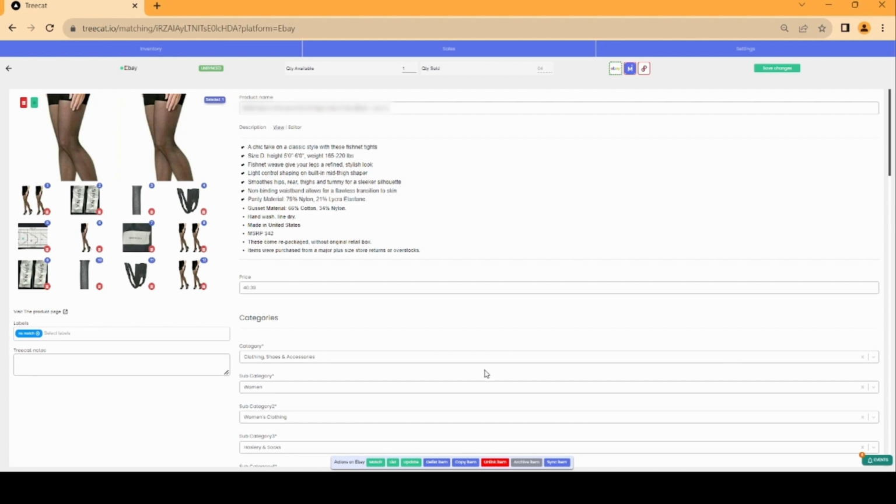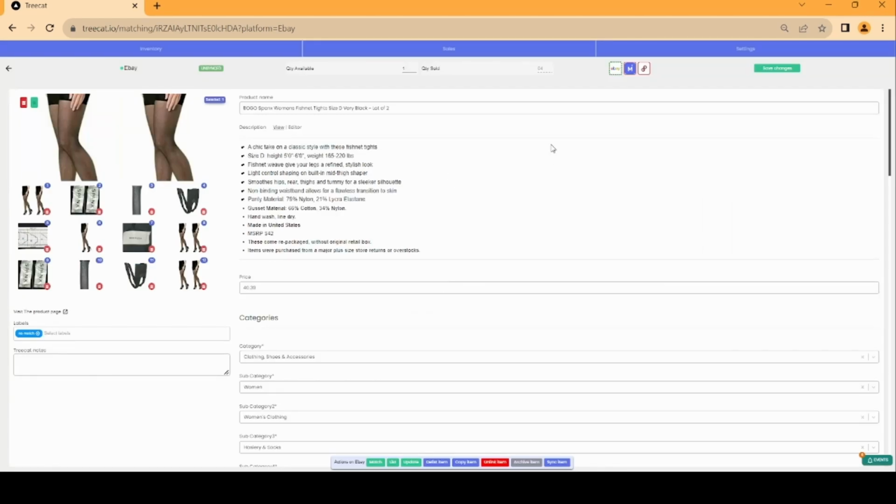Now I know where I'm at, so I go and I click copy item, this blue button right here, copy item. So I copy the item, and I'm telling it that I want to copy the information from eBay to both Mercari and to Poshmark, and they turn green when I do that. And then you click the copy button. Now that the information's been copied, I want to go and check it out.